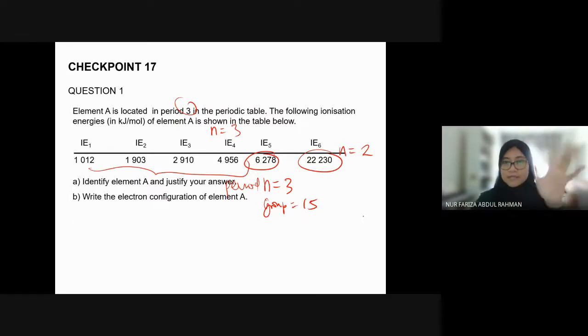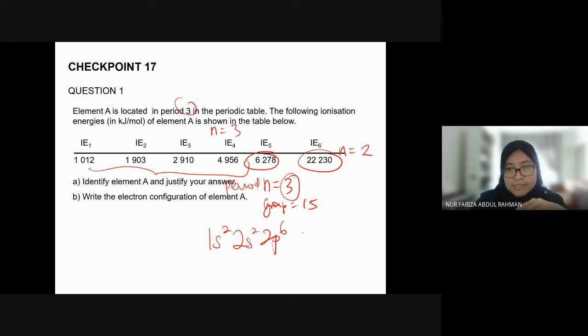Ataupun you may look for, kata imagine there's no period table given, so you may look for the apa nama tu, what do we call that? Electronic configuration. Okay, so you boleh tahu sebab dia dah kata n is equal to 3 and then the group 15 maksudnya there should be 5 valence electrons, so kena construct 1s2, 2s2, 2p6 and then 3s2. It should not end dekat 3s2 lah obviously sebab dia ada 5 valence electrons, so we have 2 already, so we should have 3p3. Okay, you should have 3p3. So that is how you construct.